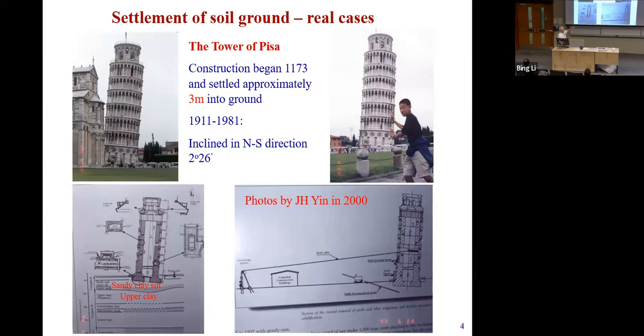In 2000, my wife and my son visited the site, and I took a photo. They didn't pay attention to the joints. I guess the joints are on the panels on the site to stabilize the tower, some measures, so I took photos of the joints on the panels. Quite interesting. And now they drill a hole and grout the foundation soils, and the tower was stabilized, with no further inclination. So there's a photo. This is a good example regarding structures on soft soil ground.